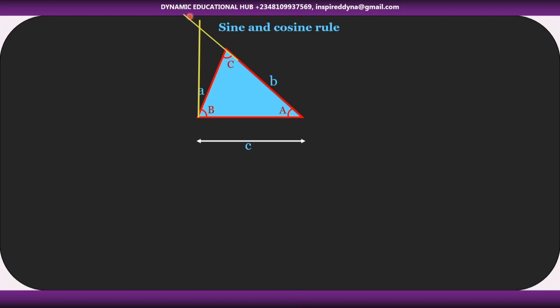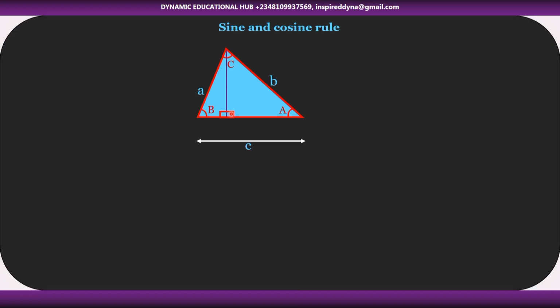Now we can form it like this, and we form a right angle triangle, or we draw a perpendicular line from this point, coming down until it touches this line. So I'm going to use the latter approach. I'm using this one. Now we have two right angle triangles as shown. We have this right angle triangle, and we also have this right angle triangle.